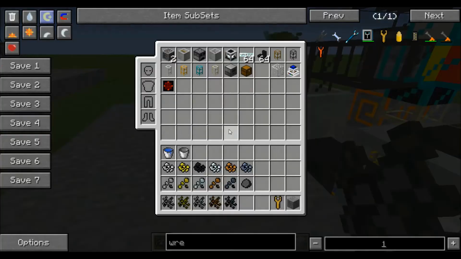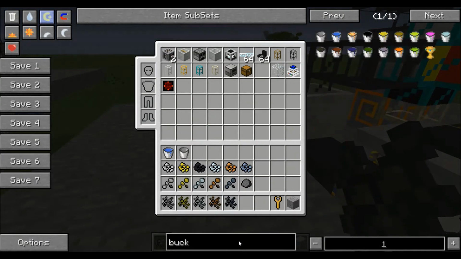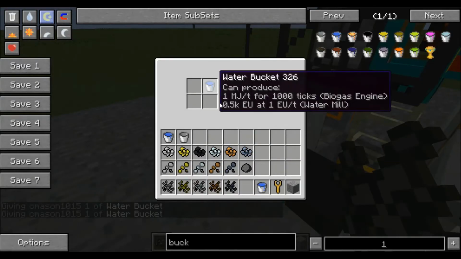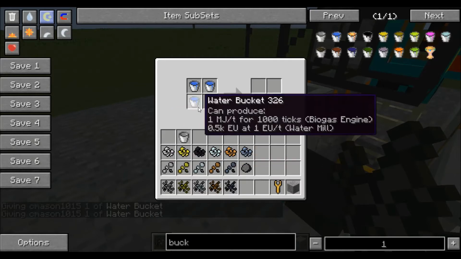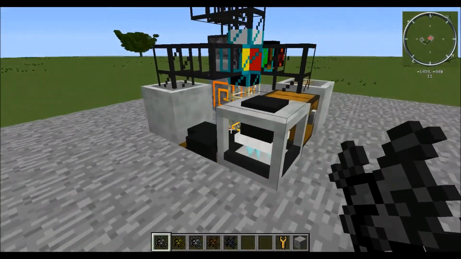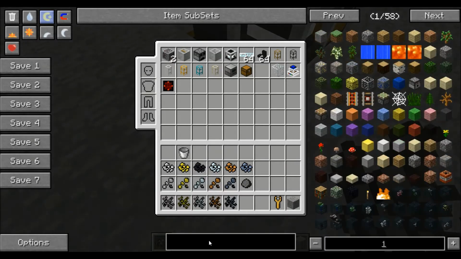So, without further ado, let's get some water buckets. 2, 3. And you want to fill your... So, only 3 because you've got to have a place for the dirty chunks to go, right? So, let's try... Do I have any? I don't. And I'll just do that for a while and derp about.